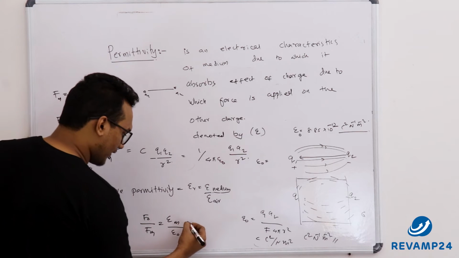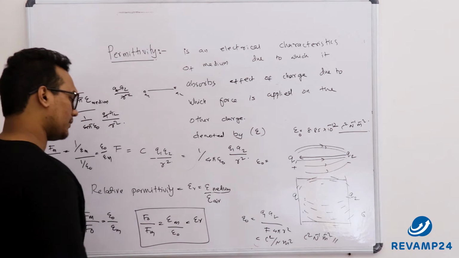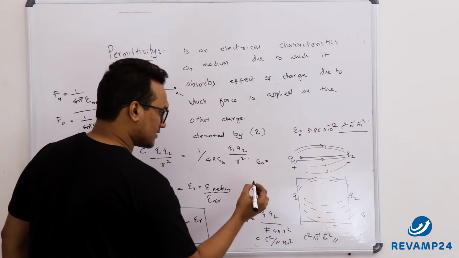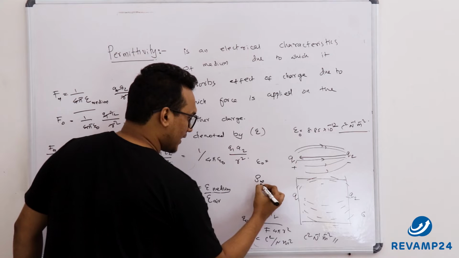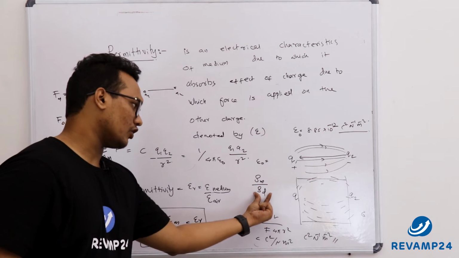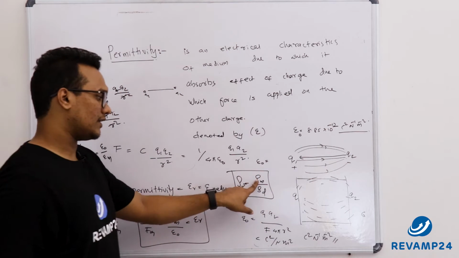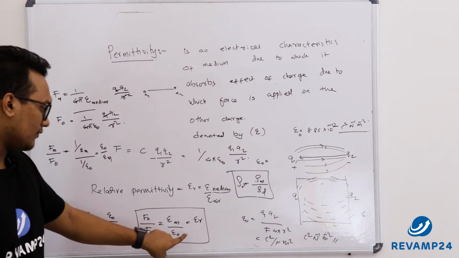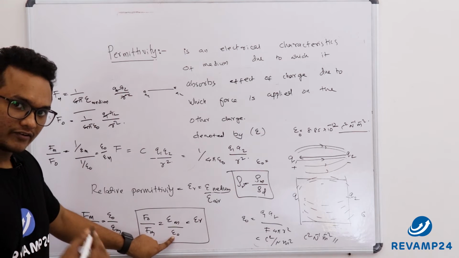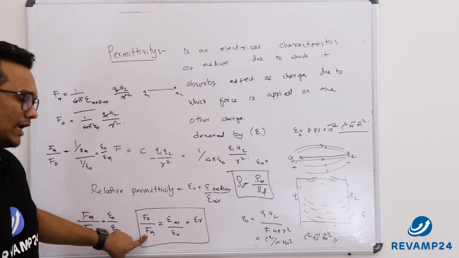Now this is defined as epsilon r, relative permittivity. See, what is the relative density of any substance? Density of that matter divided by density of water. So we have taken a standard element in the denominator. This is relative density, right? Density of material divided by density of water. Similarly, we are defining a standard here, which is permittivity of free space, epsilon 0. So which is f0 divided by fm.